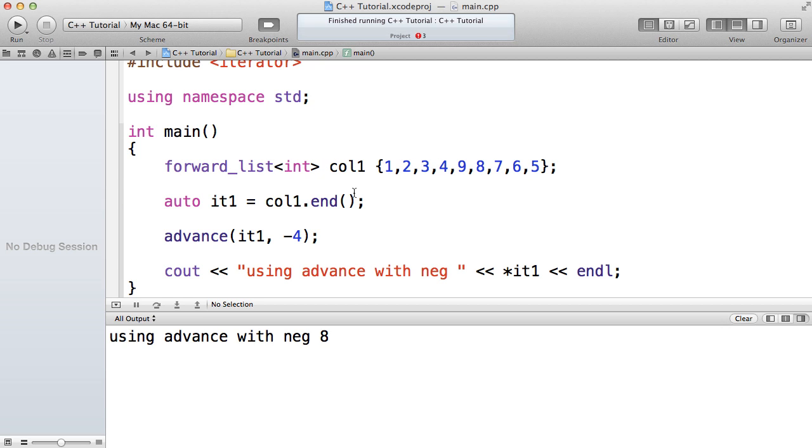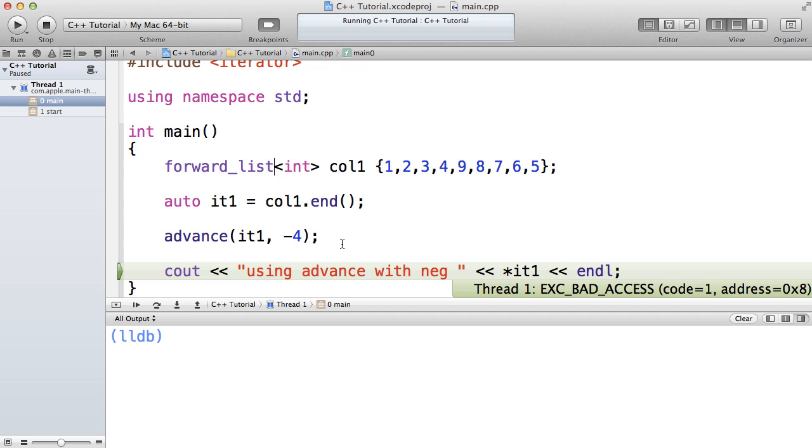If I pass a forward list here, bad things are going to happen. I run it, it compiles fine, and then when I execute it, I get a runtime error of a bad access, because I'm trying to access a piece of memory that doesn't work with this iterator. You're going backwards here, and you cannot go backwards on a forward-only iterator.